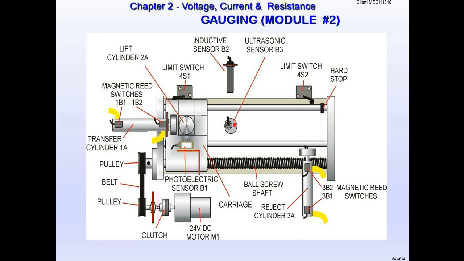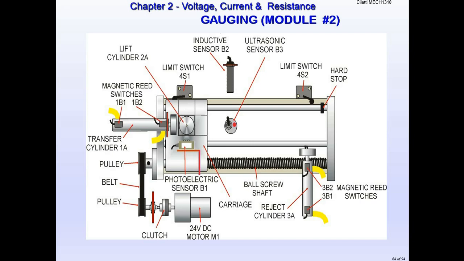When I'm talking about station 2, we're going to get into this in more depth. But if we're looking straight down on station 2, we have two limit switches here, 4S1 and 4S2. It's good to know those. 4S1 lets us know the carriage is at home. We have to write a program to know that if the carriage is here, do these steps. Limit switch 4S2 means that the carriage has moved across. We have other steps to do once the carriage has moved across, but we need to know that the carriage has physically moved across to do those steps. So it's procedural and methodical as you go through those.